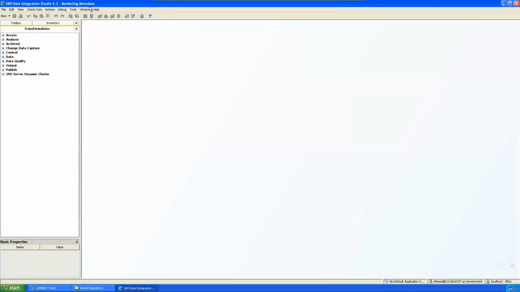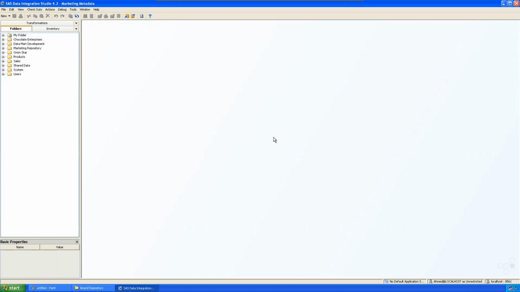Again, the same marketing metadata. I connected with these credentials. You can see here, at localhost as unrestricted. We connected to this repository at localhost with unrestricted capabilities, and the port is 8561. We connected through this metadata port 8561.